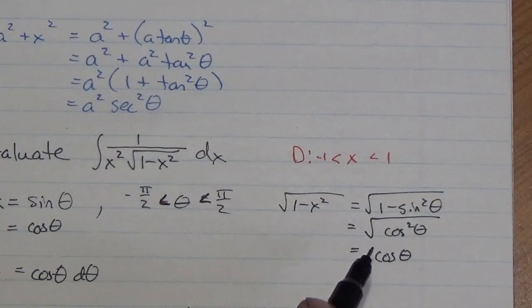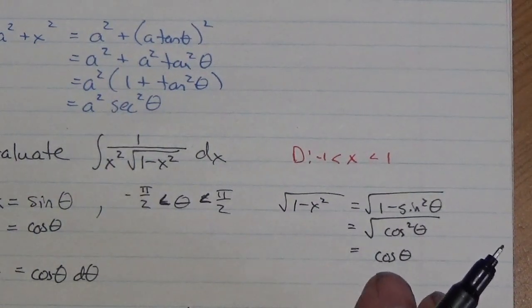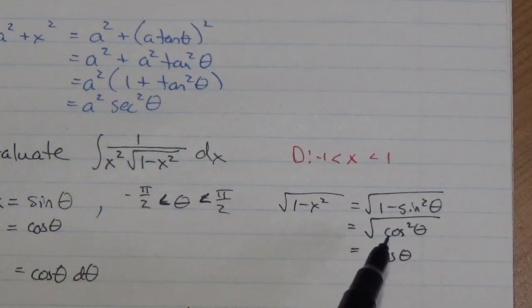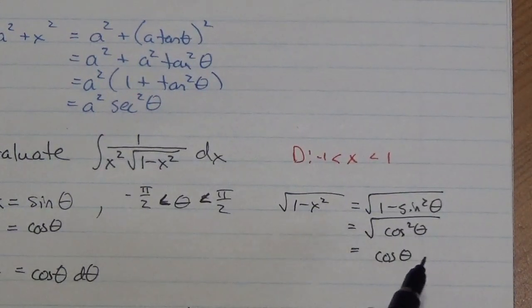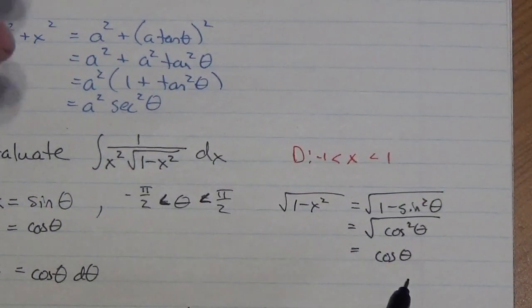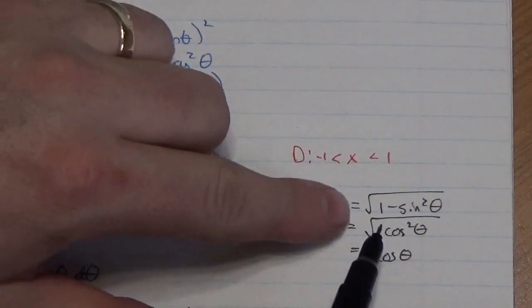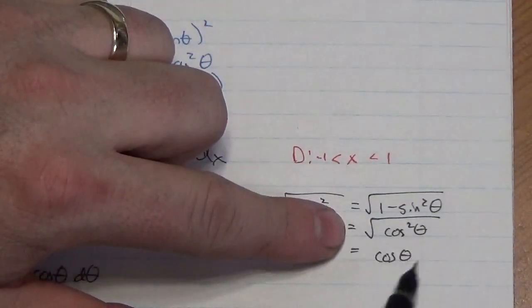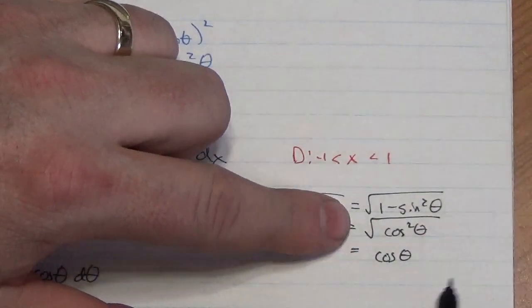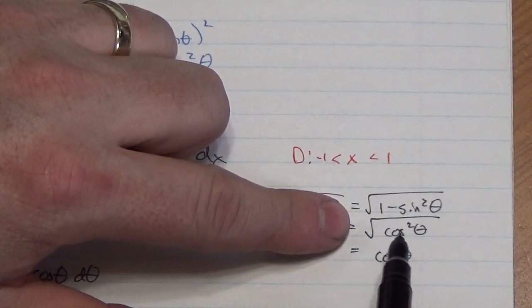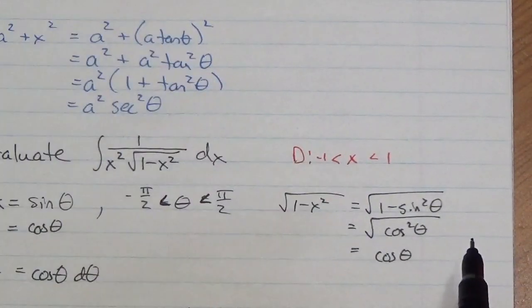theta. Now you might look at that and wonder, well, wait a minute, can I get away with that? I mean, granted, I'm squaring the cosine and the square root will cancel the cosine, but in that domain, is that equal? Is cosine, because remember, this is always going to produce a positive value. The square root of a square is going to produce a positive value.